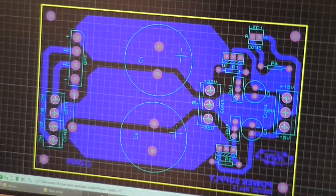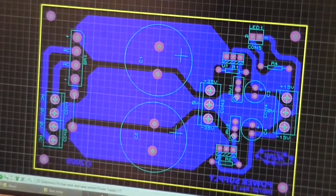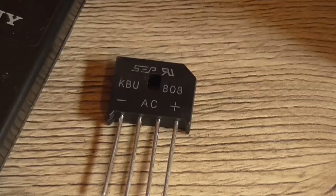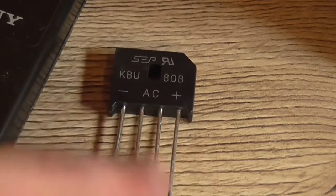I haven't printed it out, haven't made the circuit board or anything. I'm missing these 2 connectors here because I forgot to buy them. I've got everything else I need to build it. And that's the bridge rectifier that's going to be used. It's a KBU808, which is an 8-amp, I think it's a 1000-volt bridge, something like that. Just a cheap Chinese one.